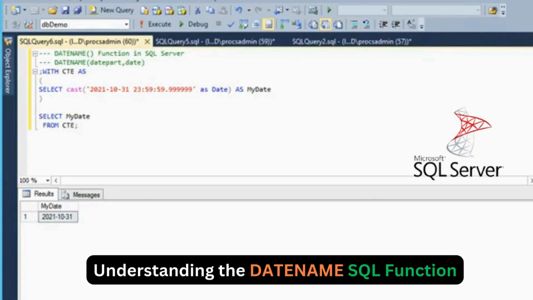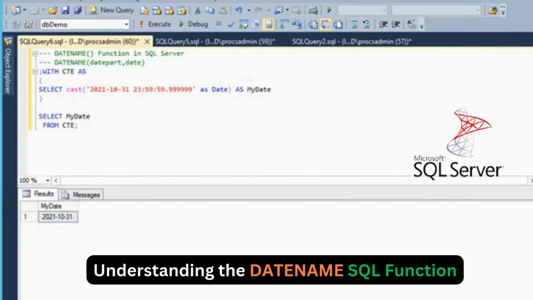So I have already created a CTE table and taken a date as my date. You can see that if I execute this query, it gives my date.